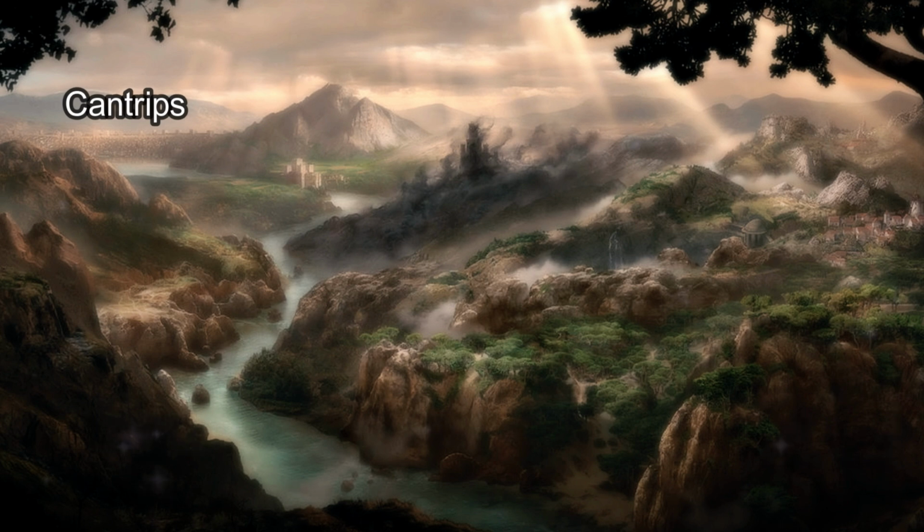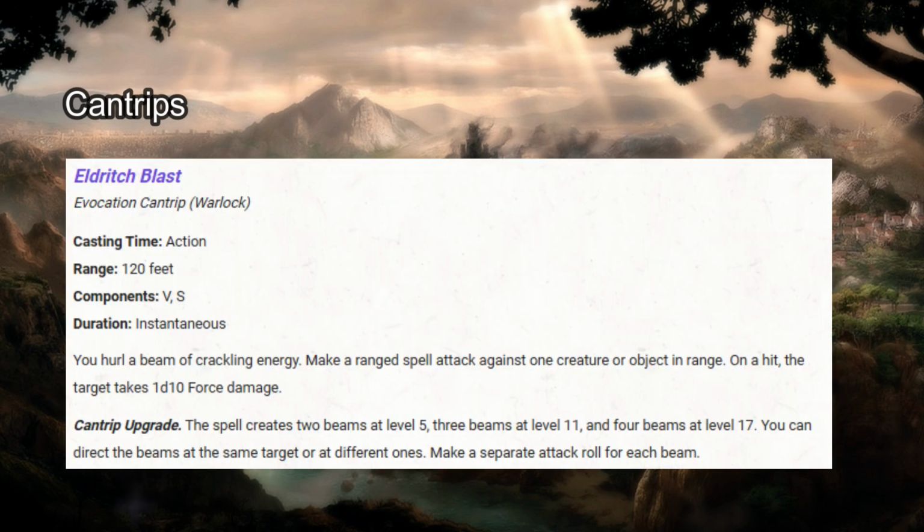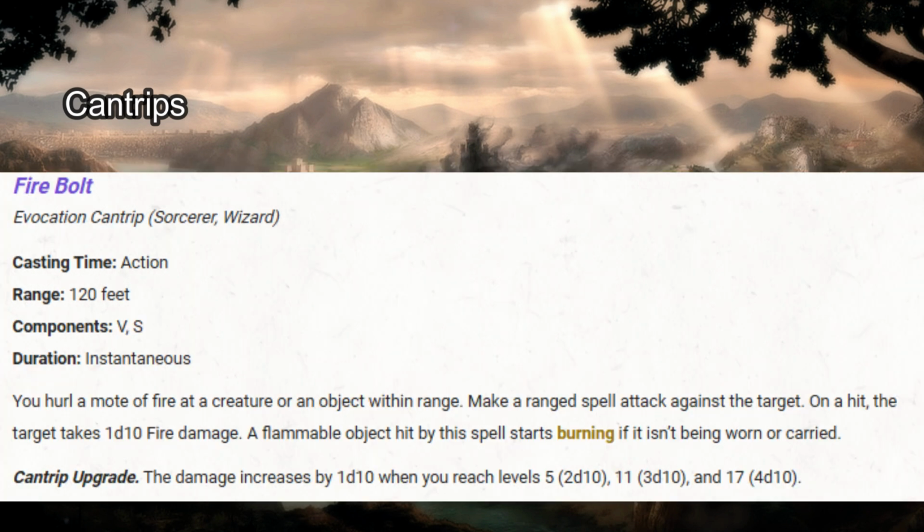The class feature table of your class tells you how many cantrips you will have at your given level. These cantrips scale in power as you gain levels, so they can always be a reliable source for spellcasters to do damage. We will go over the feature table of each class soon and brush over cantrips there as well. So just know that you can cast cantrips as much as you want. They are not a resource that depletes.